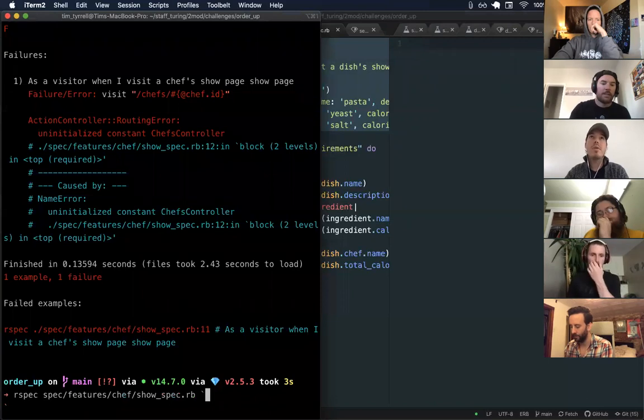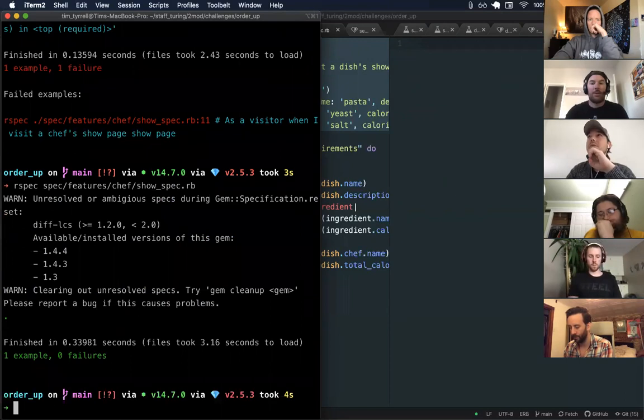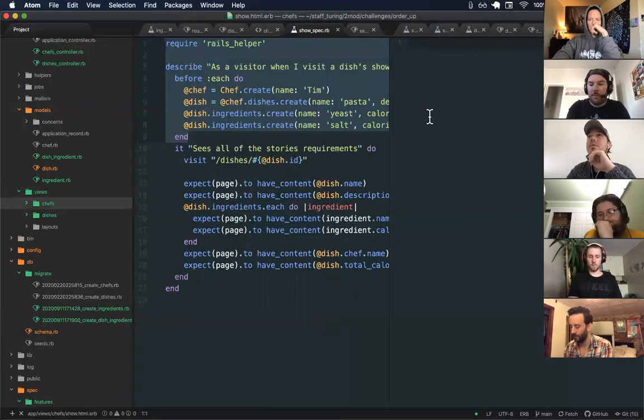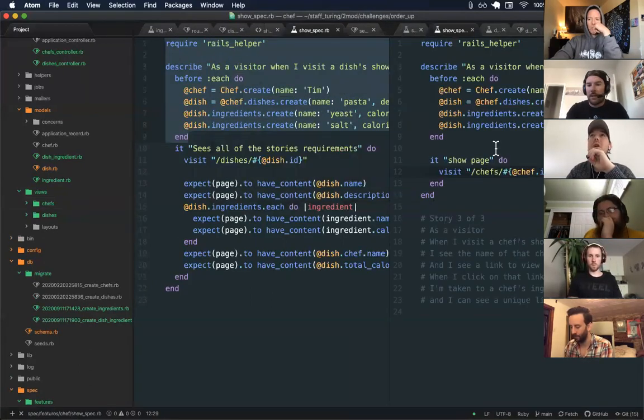And now when I run my test, this should just run well, but I haven't set up any expectations. But I feel good about that, right? I'm getting there. That's all part of the process. So let's go back to my show spec for chef and see what the rest of the story says.